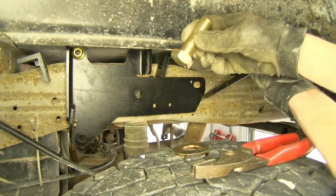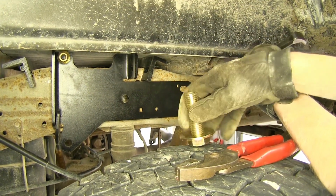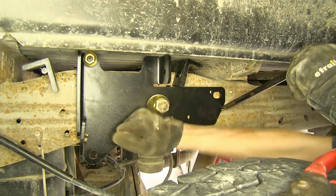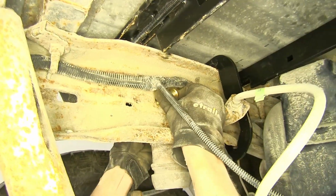Okay, now we'll take a 3/4 inch bolt, our flat washer, and we'll stick it through this hole here, through our frame. We'll put on a flange nut on the other side.